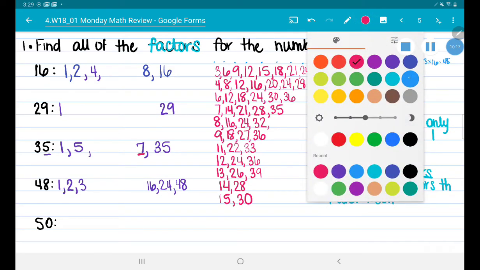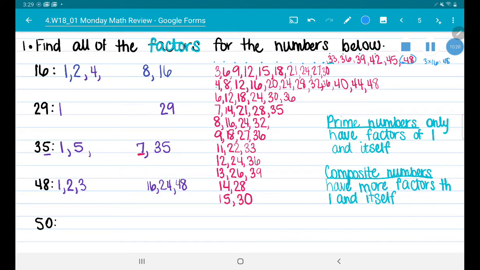We need to figure out 4 times what? 4 times 1, 4 times 2, 4 times 3, 4 times 4, 4 times 5, that's 4 times 6, 4 times 7, 4 times 8, 4 times 9, 4 times 10, 4 times 11, and finally 4 times 12. So 4 and 12 get added to our list of factors. Okay. So after 4, we would come to 5. 5's not going to be a factor of 48 because it does not end in a 5 or a 0.